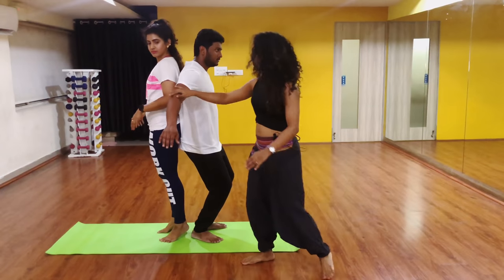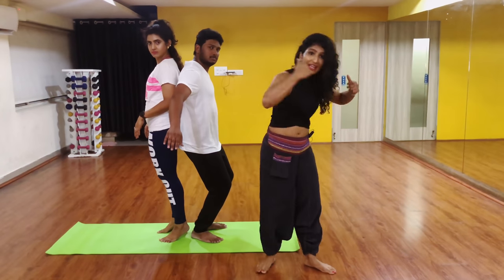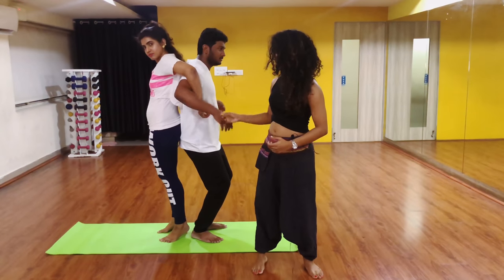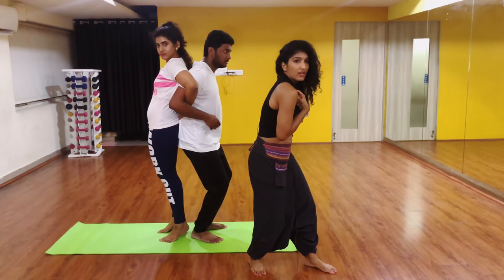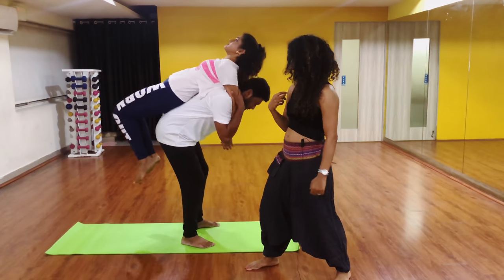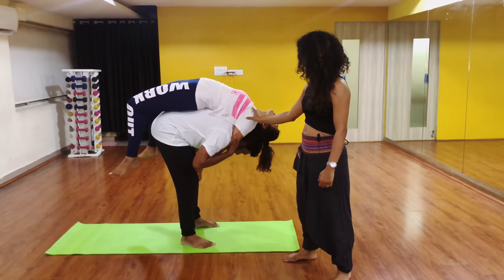Yeah, see that the hip of the partner who is going on the other partner is higher. So yes, if she's not able to reach to his height, then the other partner has to go low. Very nice. Now, the person who is going to take the partner has to grab her hands around like he's wearing a belt. So he wears her like a belt, perfect, and there she is down.